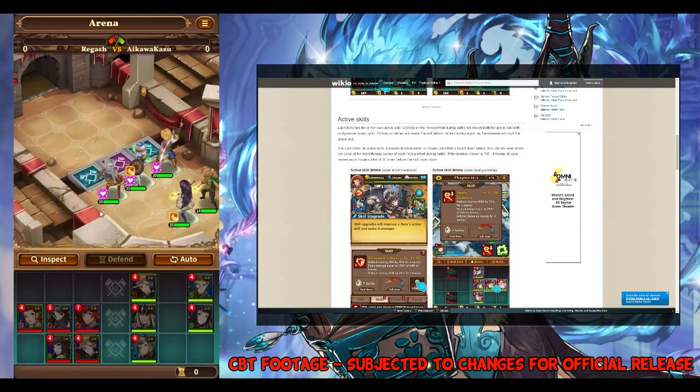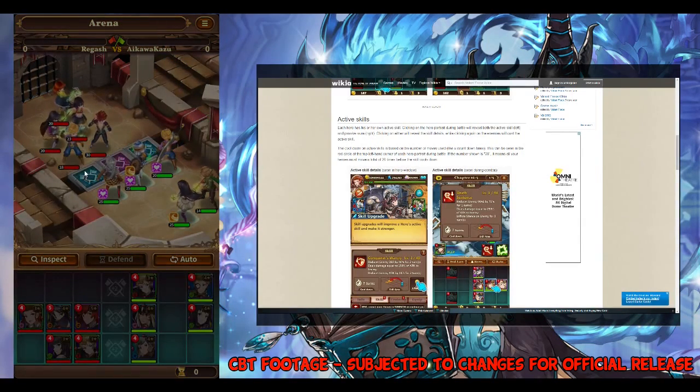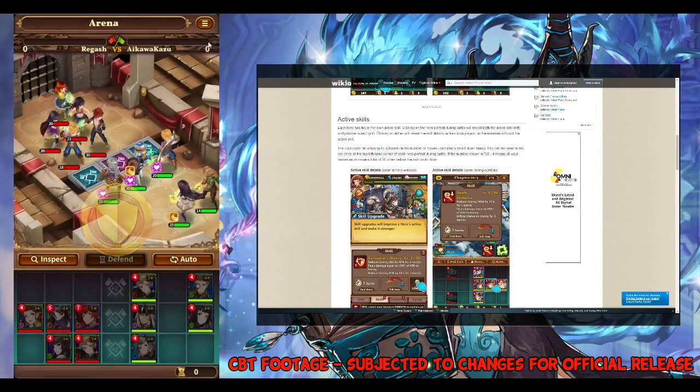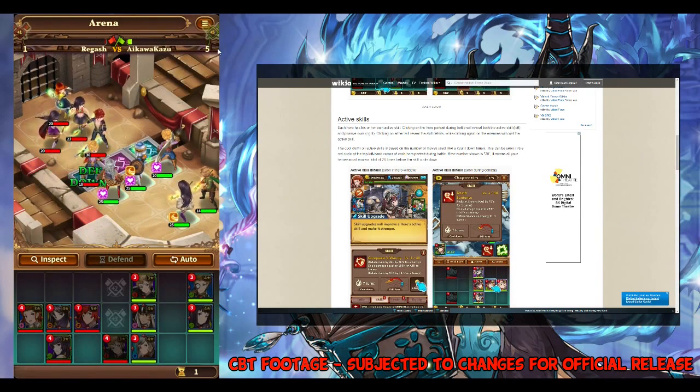So the PvP is very interesting. I wouldn't say it's similar to Hearthstone, but in Hearthstone you have the coin flipping thing, right? You'll see right now who actually goes first. I'm going to go second, and you will realize that I'll have a 5-point lead compared to his 1. So that's how they compensate.